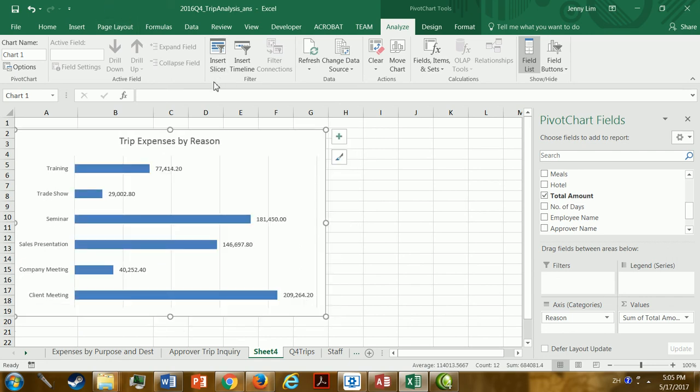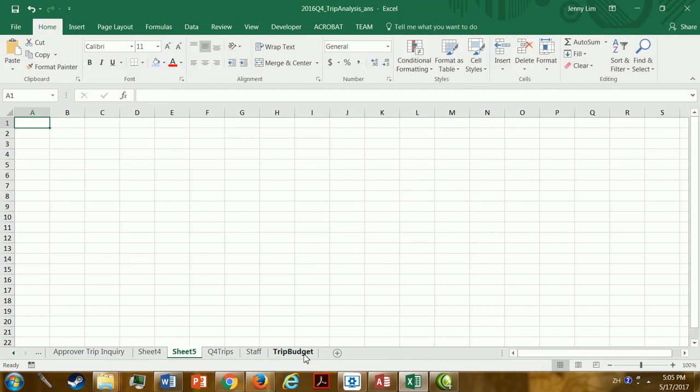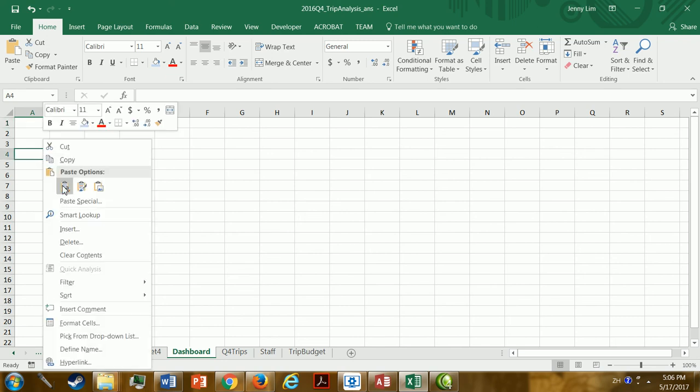At this point, I can copy this to another worksheet. So I'm going to right click and copy, because later on I want to consolidate it with those other three charts that I'm supposed to create. So I'm going to click the plus sign here to create a new one. I'm going to call it dashboard. And I'm going to right click and paste.